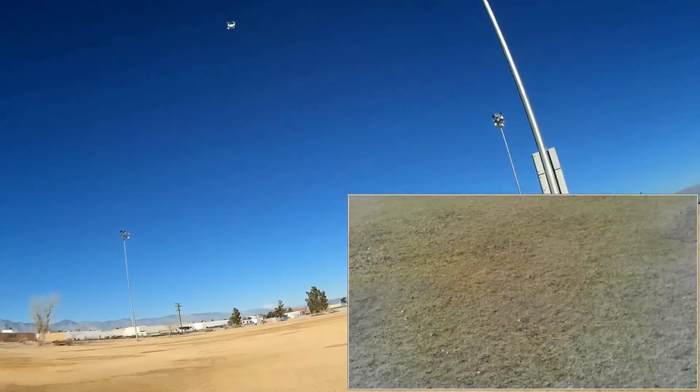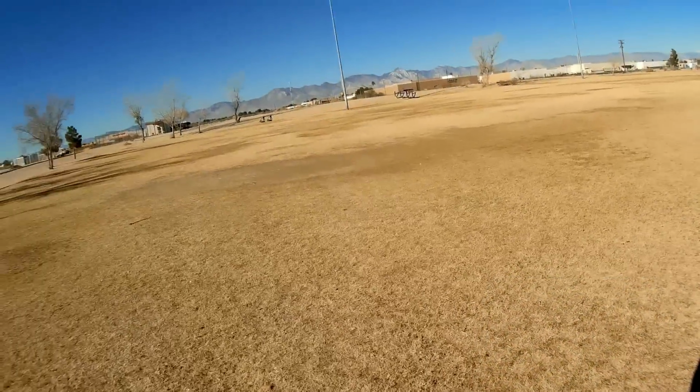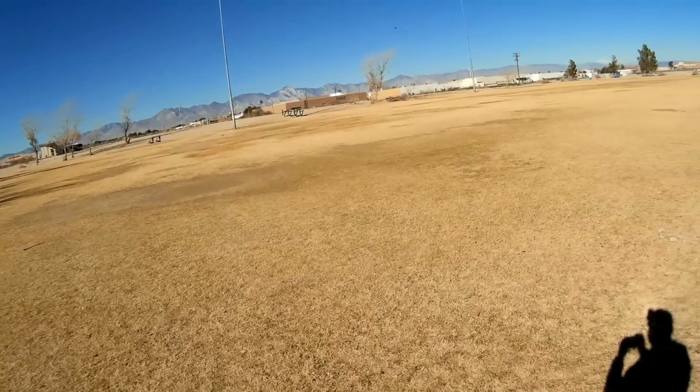And that's its camera, folks. I'm not going to demonstrate its camera much more because I want to save power on this thing. Turning the camera off. Okay, we are in high rate.